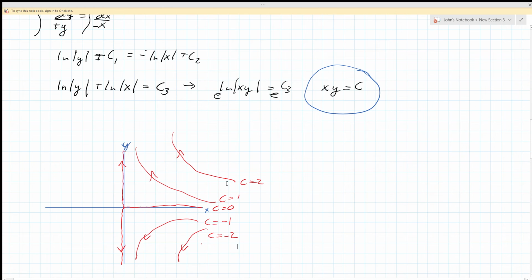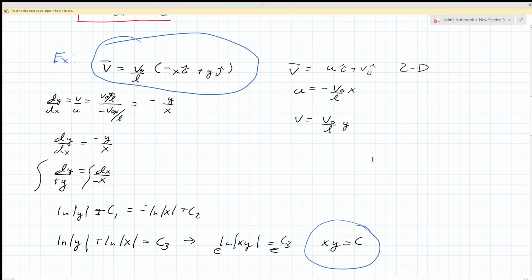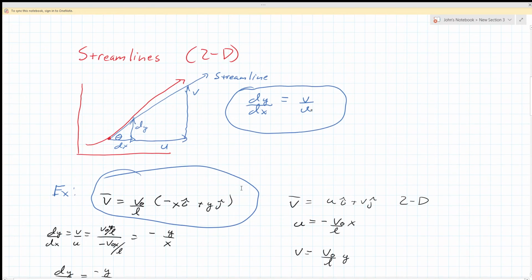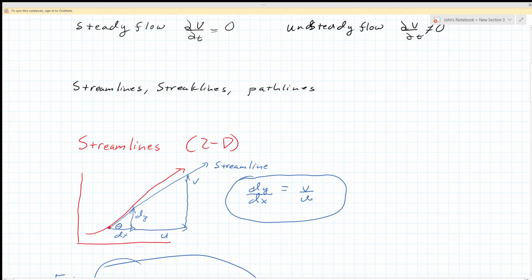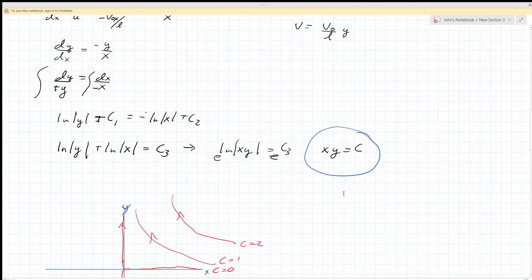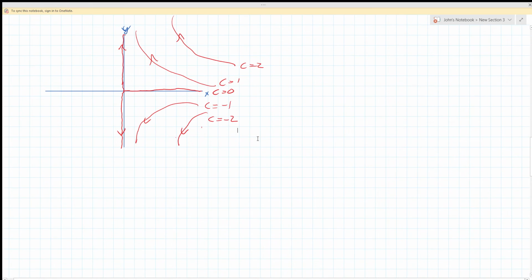Of course, your constant depends on the initial conditions you would have for your base velocity equation and your base differential equation. I did not have any. I'm just showing you an example of how to find the streamline of a velocity vector field and the importance of a streamline and what a streamline is mathematically and actually. So I'm not going to have the initial conditions. I'm just doing the general formula of it.